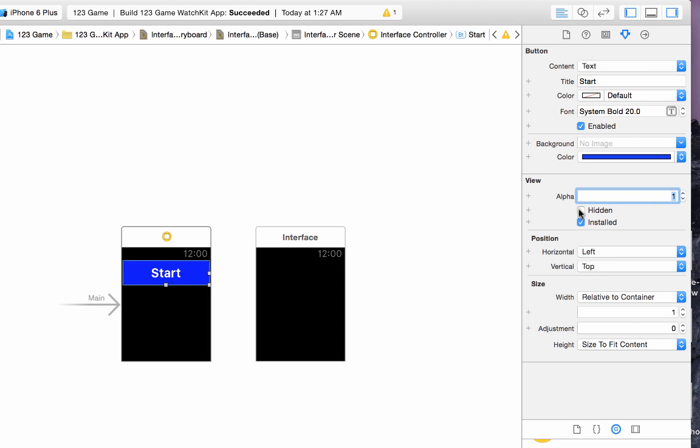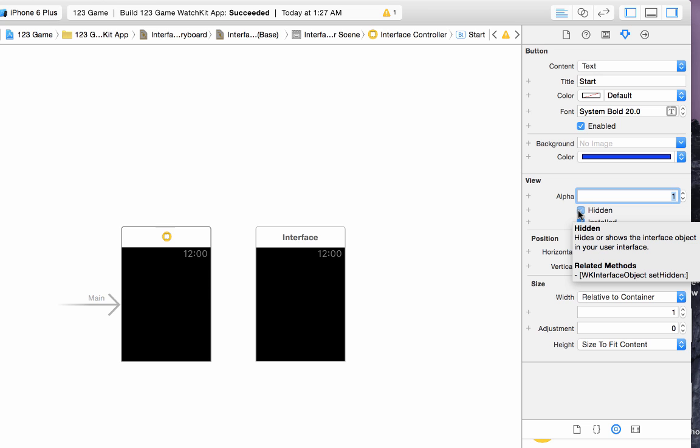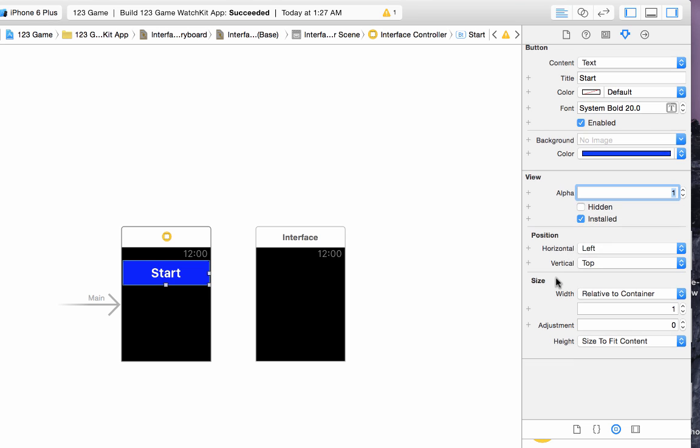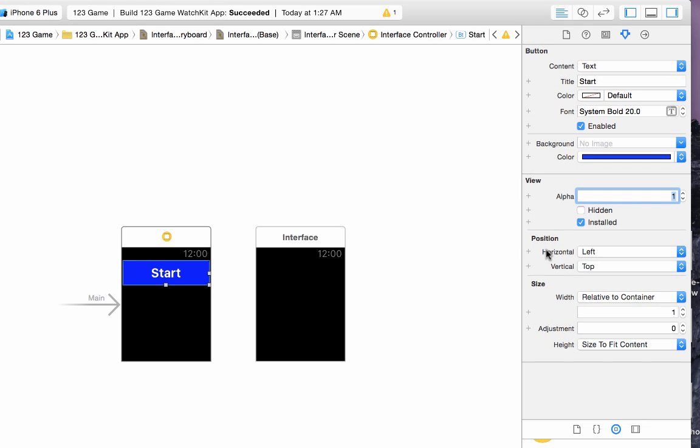Next is the hidden property, so you can hide this button and show it when you like. Next is the position of this button. At the right side we have horizontal or vertical. Here you can see horizontal, left side.